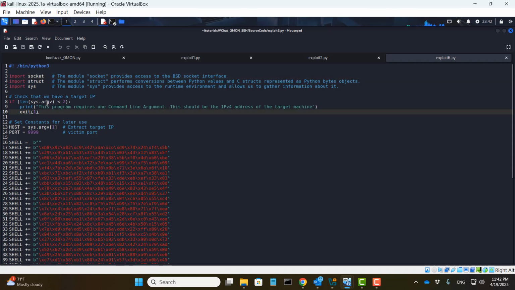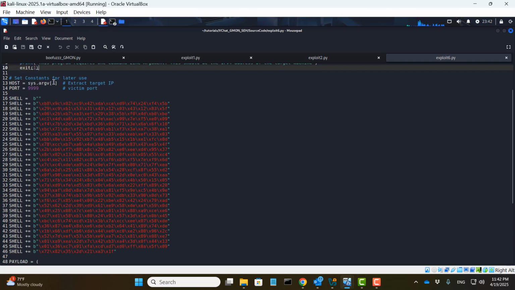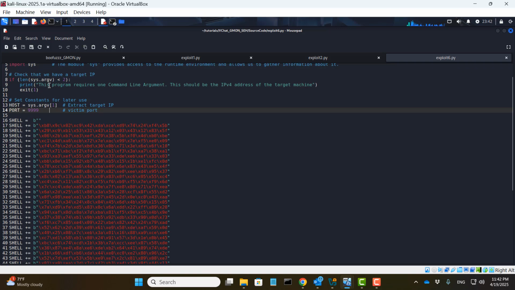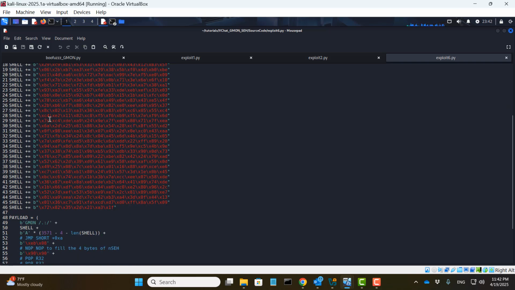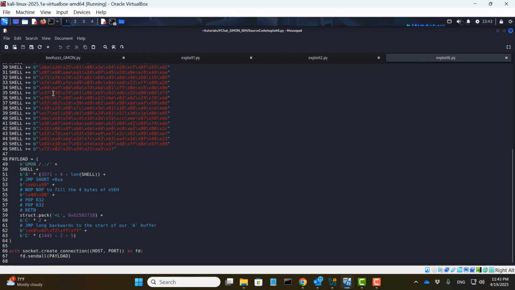And here you can provide the target IP to perform this attack. Here we specify the host IP and the port number. This is our shell, a bind shell, right? So eventually the bind shell will run, and then we can use an nc command to connect to this bind shell.